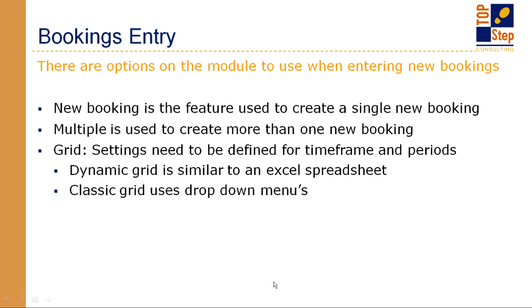So then booking entries. There's a couple different ways to enter bookings. It really depends on what you're doing. If you just want to enter one booking for a single project, there is a one new booking feature. If you want to enter multiple bookings, there's a grid view, it kind of looks like an Excel spreadsheet, and I'll show you guys that. And you can enter multiple bookings, so you don't have to go one by one to enter your bookings. Okay?